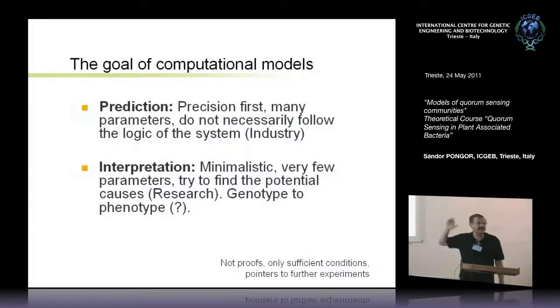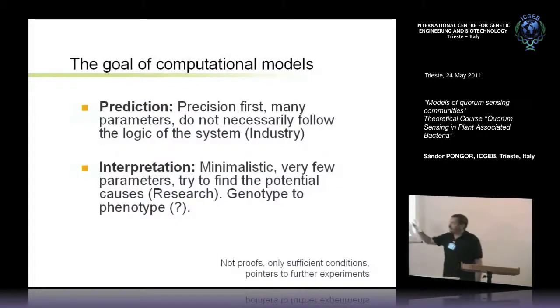But let's see the two general goals that we have with modeling. We either model something with a very detailed mathematical description, and we don't really want to know why it is precise, but we want precision. We do this when we have a large fermenter. We don't want to lose the contents because it can be millions of dollars. So we measure everything, and usually they use a sophisticated learning algorithm that tells people when something bad is happening.